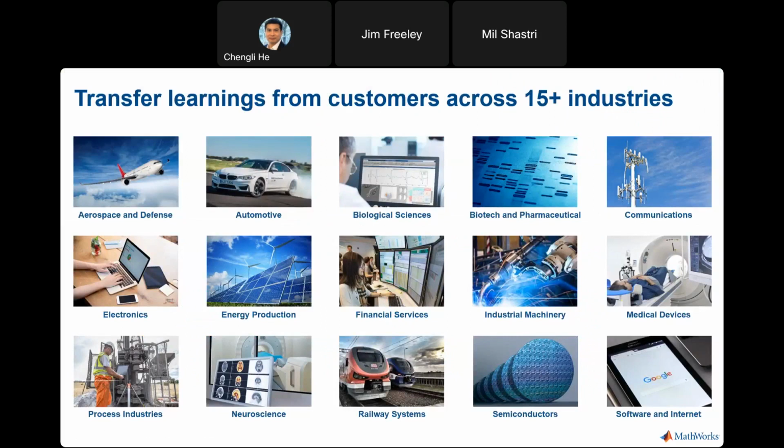Also, we see applications of AI with our software across multiple industries, from aerospace and automotive to biotech, energy production, medical devices, and railway systems, and we incorporate feedback, learnings, and feature requests from customers in all of these industries. By leveraging our tools, you benefit from the latest and greatest of what's happening in each of these industries. We also see parallels amongst all of these industries, so internally we share our learnings and make sure that you are benefiting from this common wealth of knowledge that we internally create.